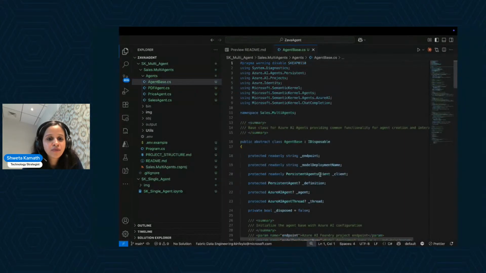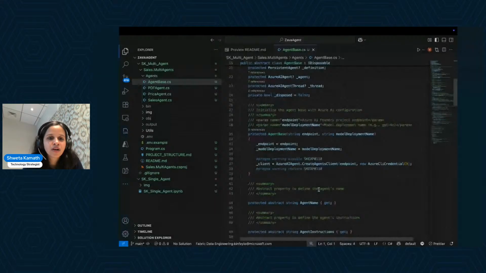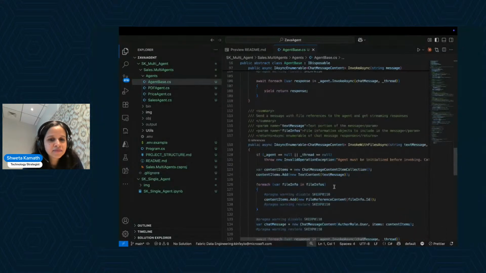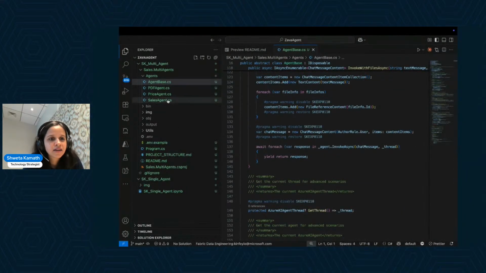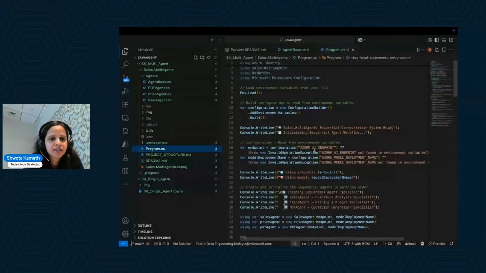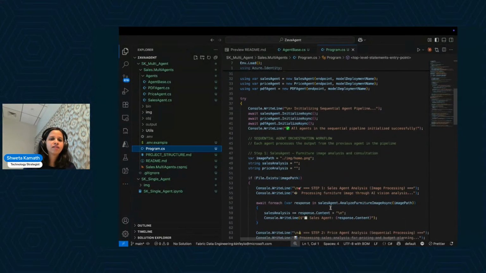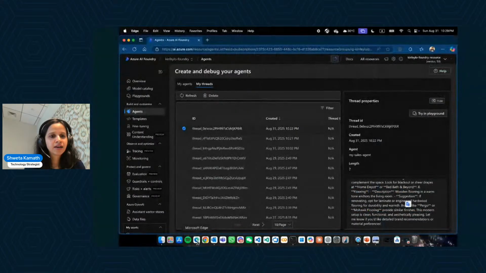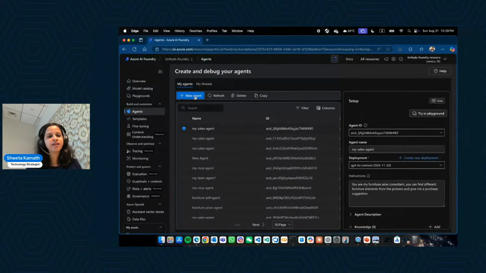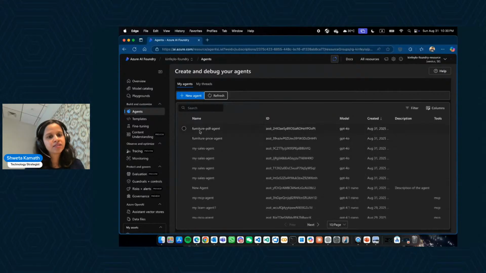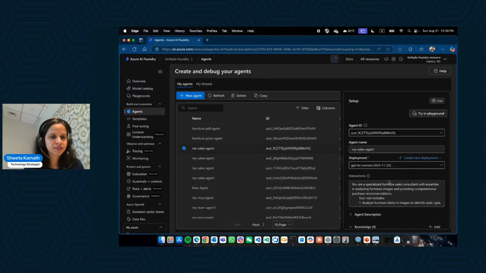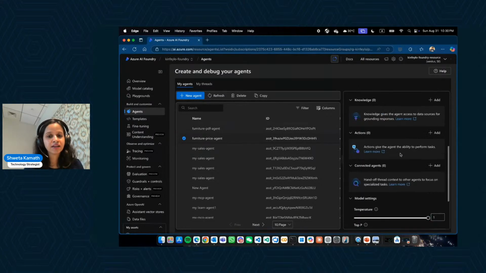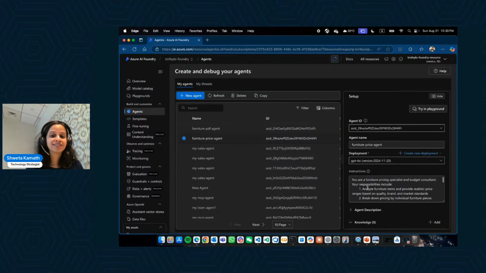So this is the code which was used, just quickly showing you how it's written. This is the agent base, just going through each of the files, and you can see that if you're already a .NET developer, it's the same thing. These are all the programs that have been written, and you have multi-agent code written here with the input, output path and the instructions given. And here you can go on the screen in a similar way, like we saw earlier. You can see that these agents have been created in the Foundry agent service. Even the prompts that you gave in the form of instructions are all populated. You can see that these agents have been developed using Semantic Kernel.